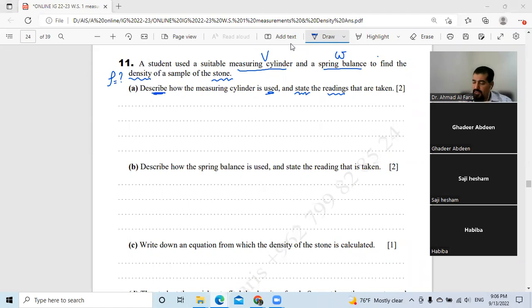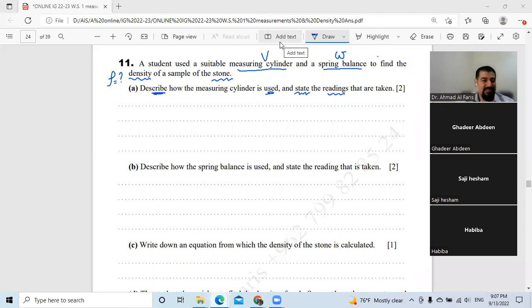I remember once, in New English School here in Amman, Jordan, I asked the students to bring a measuring cylinder and gently put some stones in it to find the density. They threw them to make the water fly up and broke the measuring cylinder. I don't know why. Some students, when they go to the lab, do monkey business. So we have to be careful and gentle.